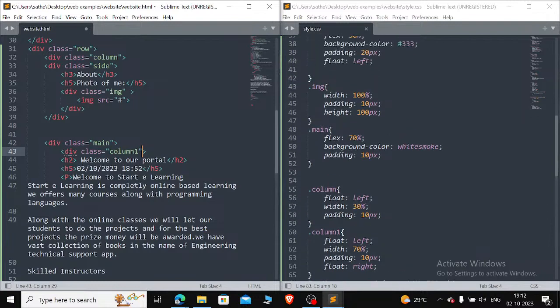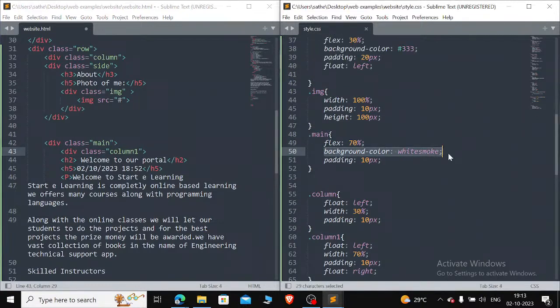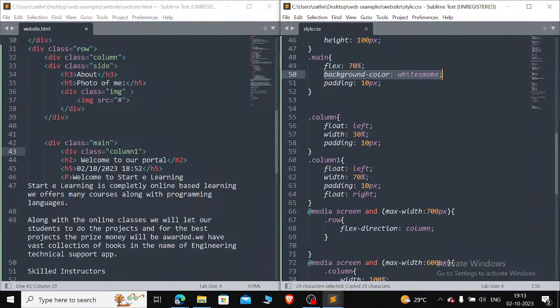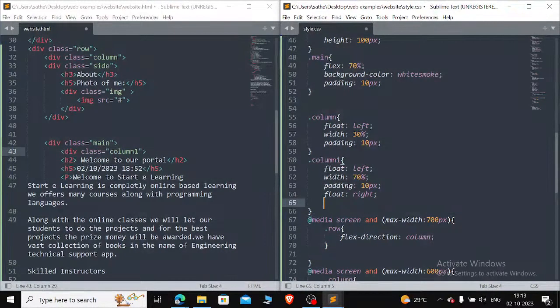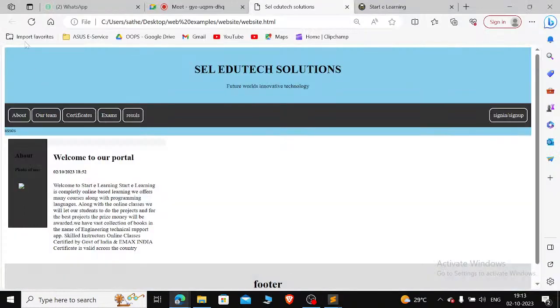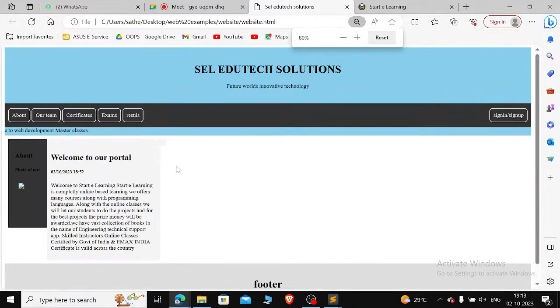In column 1 also we will try to give the background color. And just to remove this. See the output once. Yeah, now it came, guys. See here, the color came, but I want this content to be flexed like this.